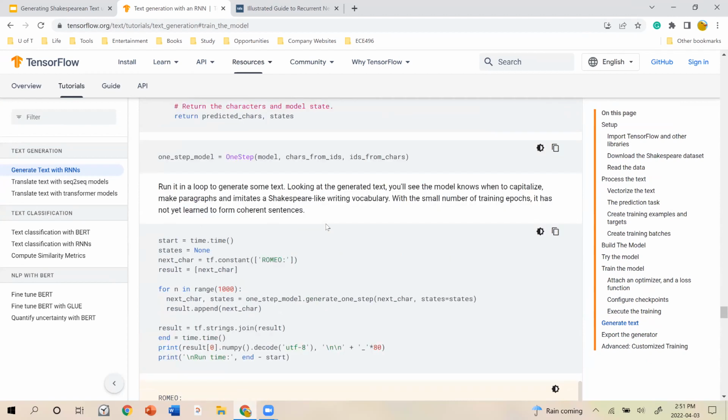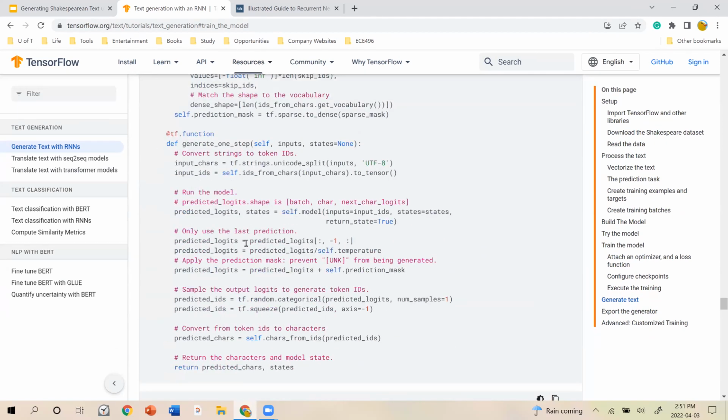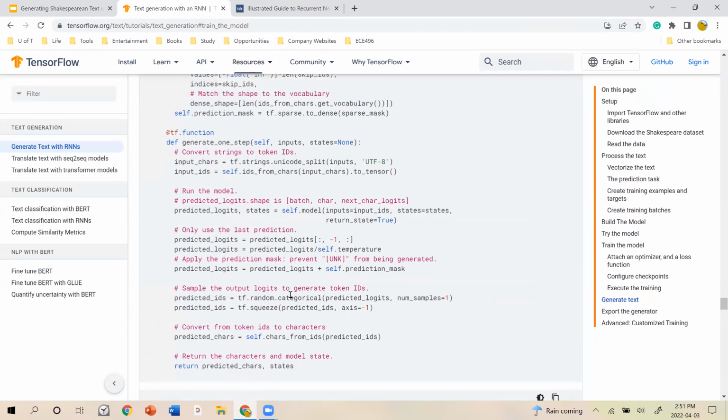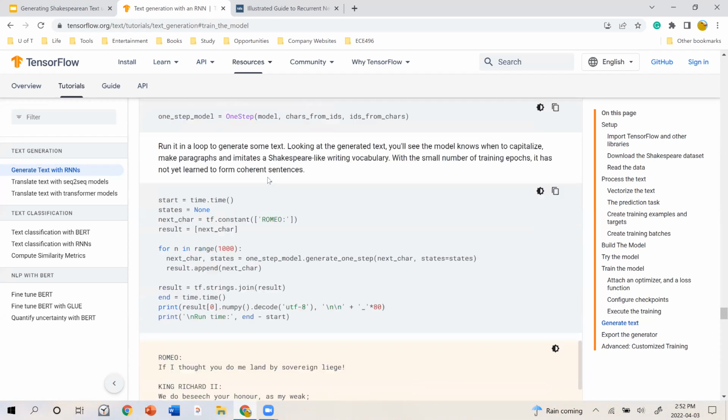This is the main function that does the prediction. It just predicts one step, so to generate a sequence of predictions, you would just run it in a loop. You can give it a prompt. This time the prompt is Romeo in this example.